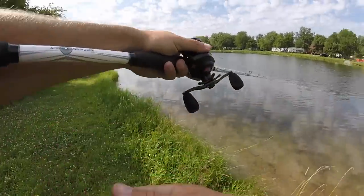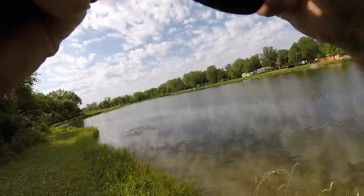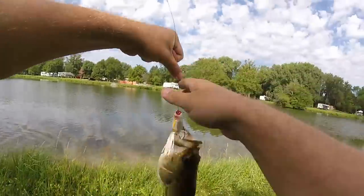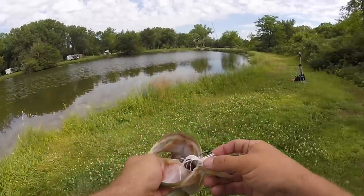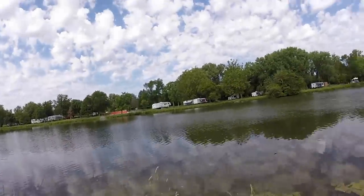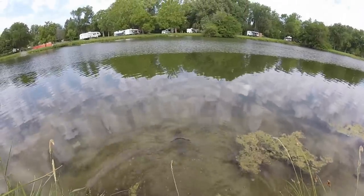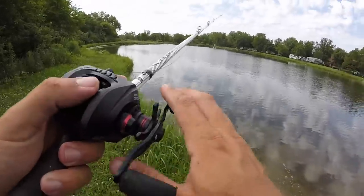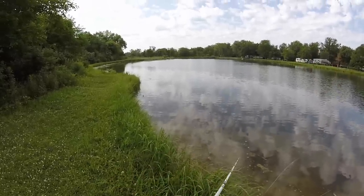These fish are ultra shallow. He's gonna put that — there he is! Yes! That's what's up — that's like a three-and-a-half pounder plus. I saw him chasing some gills up there, threw the frog in there, boom. That is freaking sweet — that guy was not at all happy with the white frog. Get a good release on him. That thing is a tank, easily three-and-a-half pounds. He was in like six inches of water, probably sitting there waiting for bluegill to come by.